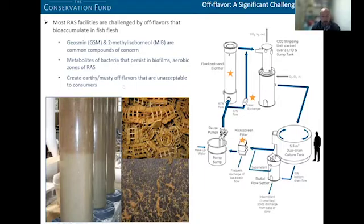Generally, these bacteria in RAS are persisting and growing in these thick biofilms that you can find throughout the system. I've highlighted a few places where we actually have worked with microbiologists that have identified off flavor producing bacteria at these locations, but really they can grow anywhere in these systems. And there's going to be places where you can't reach these biofilms to brush them away, such as inside of pipes or inside of a heat exchanger.